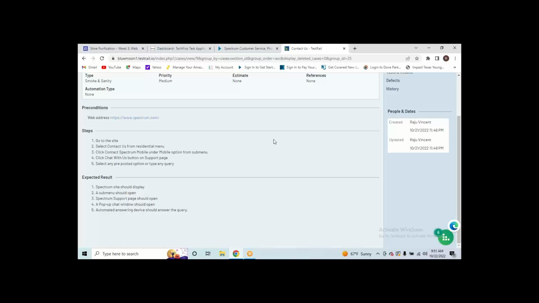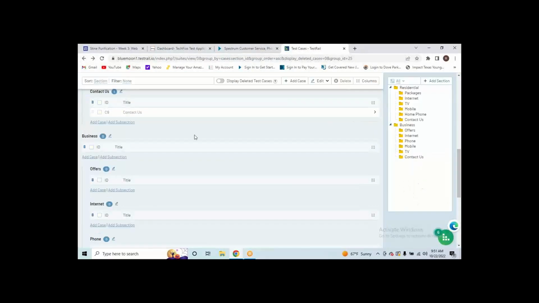Let me show you how to create a test run from this. So just go back to your section view, scroll up and click on breadcrumb. Yeah, scroll up on this or the backspace. Yeah, that works.